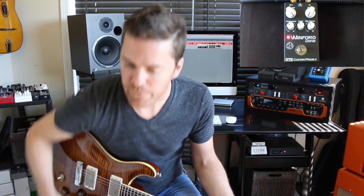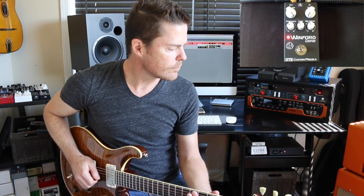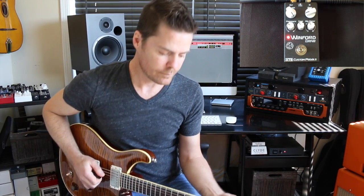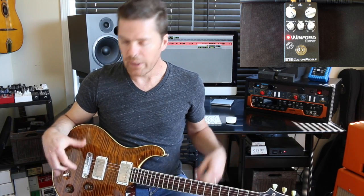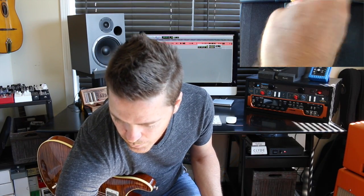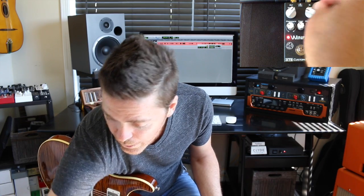So now we're just hitting the front end of my D13 pretty hard. And it works great. And then of course you could start rolling gain in. But it might get a little woolly on you, cranked that hot. But I wanted to make sure you guys knew that that setting works really, really well.